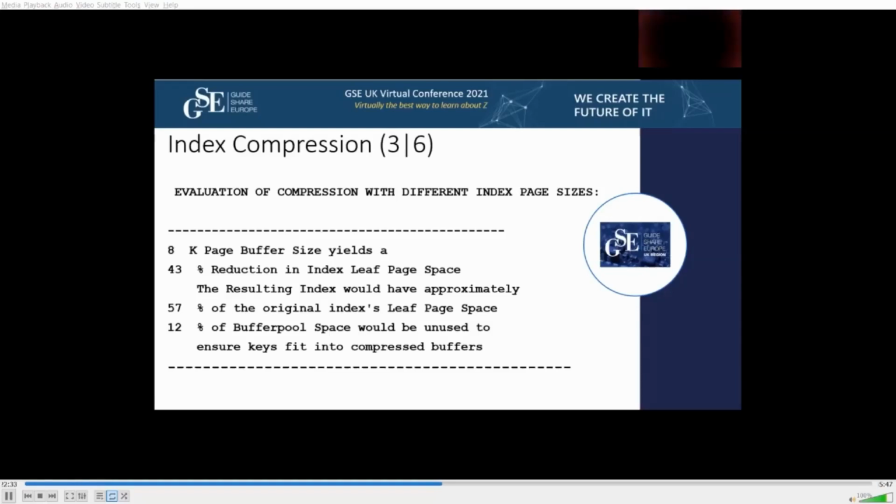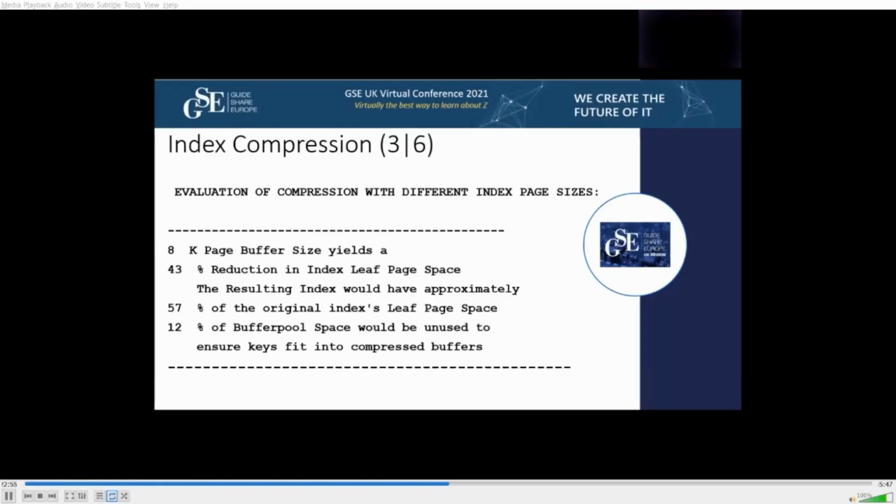So if you think about it, when Db2 goes to compress a leaf page on an index, there's two possibilities of how Db2 might decide that the page is full. One, you might not have enough room in the uncompressed image to fit the new entry or new RID in.